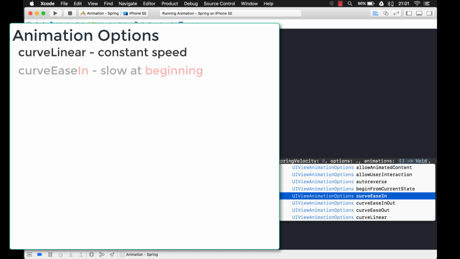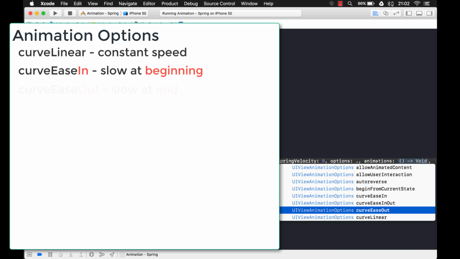And if you have a curve ease in, that means the animation will start off slowly, because these options apply not just to springWithDamping. They apply to other animations as well. So curve ease in means it starts out slower than normal, and then it speeds up to the normal speed. And curve ease out is just the opposite. It starts off and goes at the normal speed, and toward the end, it'll slow down.